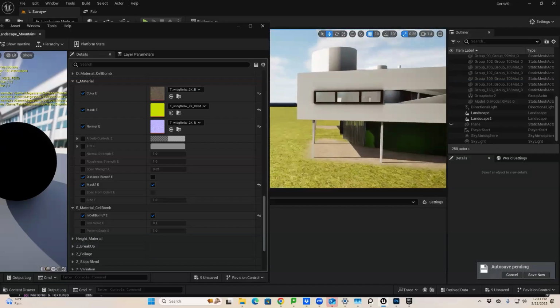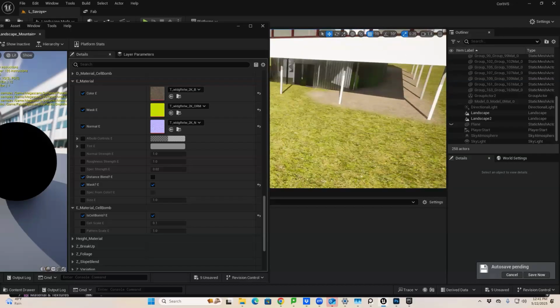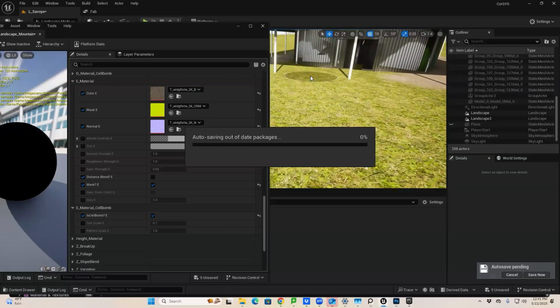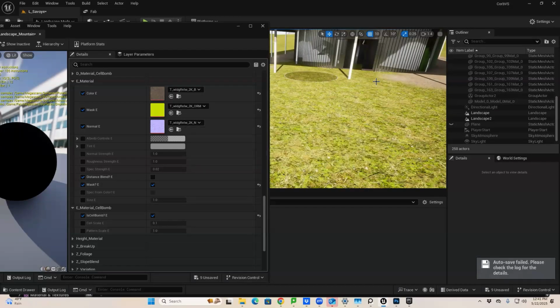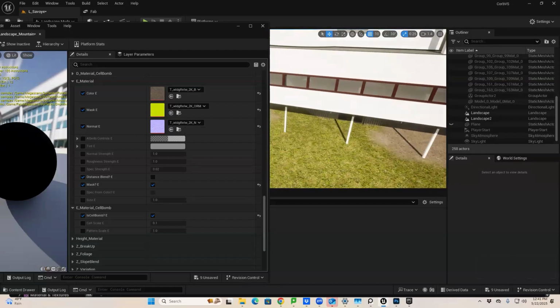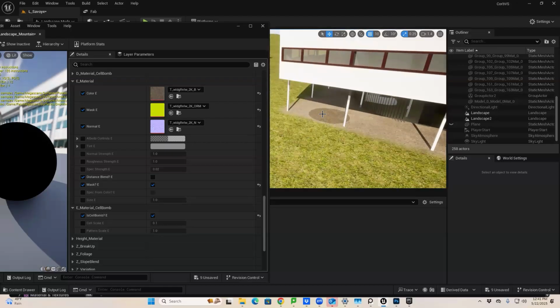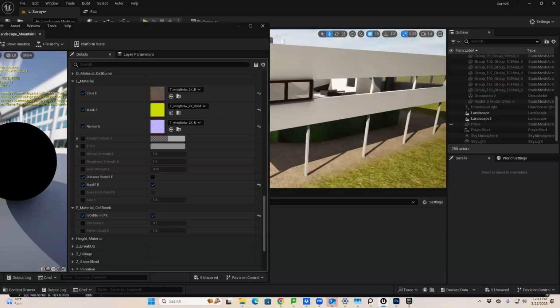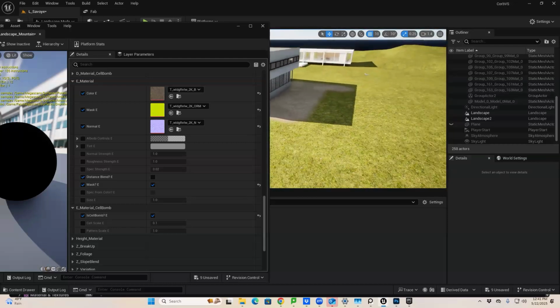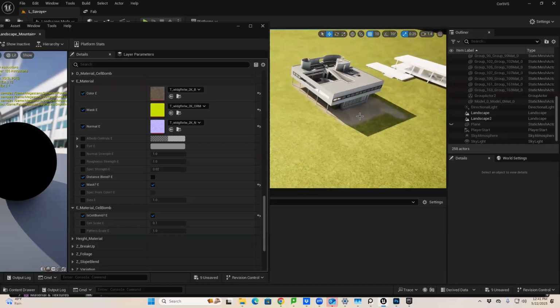Okay, so how to change the brush size? If you scroll up, brush and falloff and things like that, you'll have to change. So we're just painting it. If you did too much, you could hold shift to erase what you just did. Again, we're just making it better. The grass itself is not great.